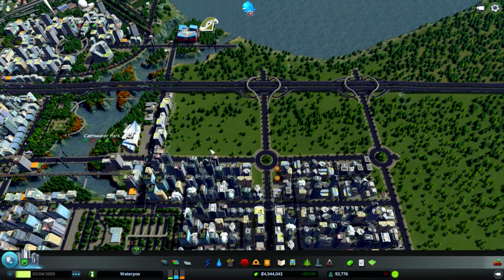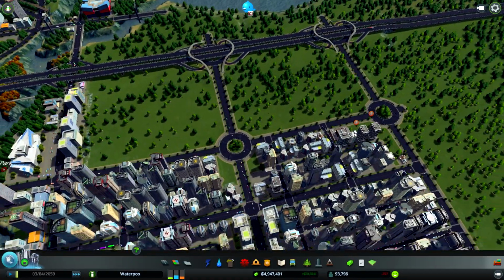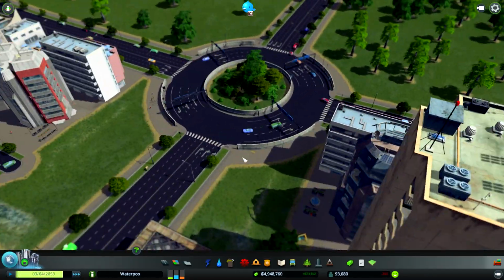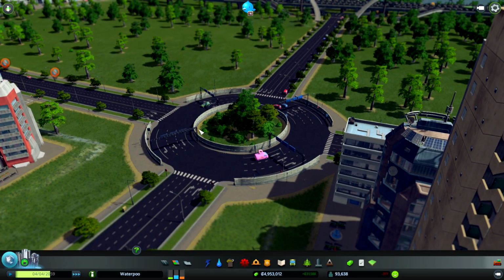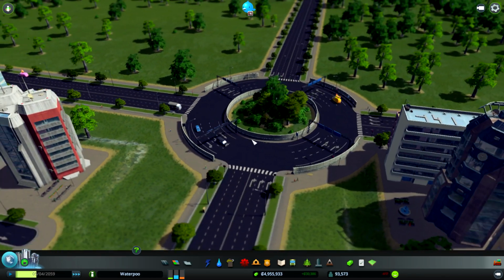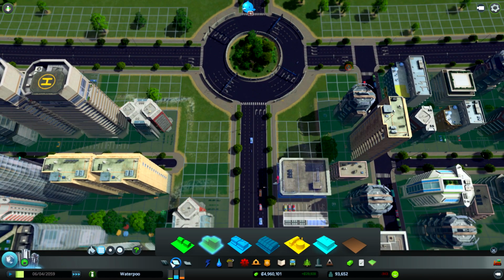So now we have this space to cover up with zones. Oh no, we did remove some over here. And look at this roundabout. There's not much traffic in it at the current point, so it's really hard to tell if it's going to work better or not. But so far it seems to be working out. We're going to see.